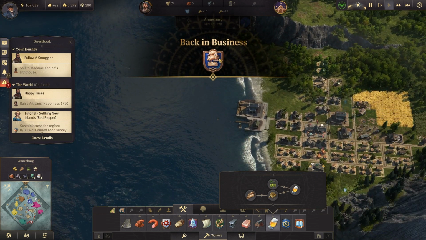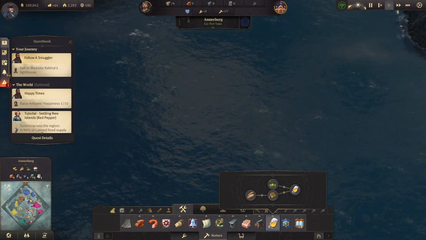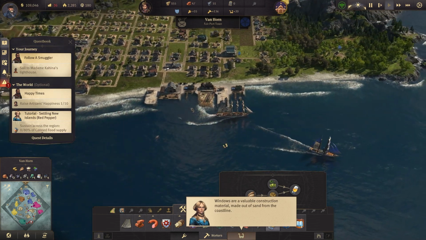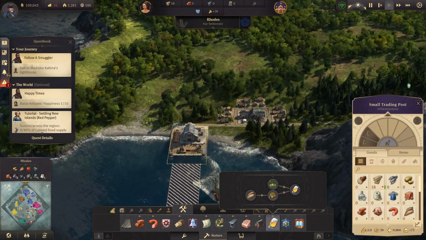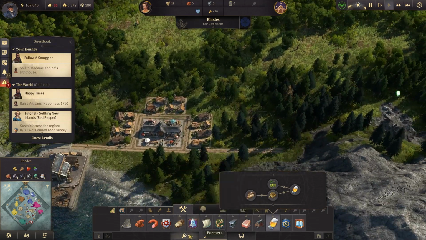That's a new achievement. Back in business. No idea what it does. Alright, I think we're gonna need to start building one of these. We're gonna need to be able to take beer from place to place. I know about the windows. We don't have nearly enough artisans to do anything about windows at the moment.